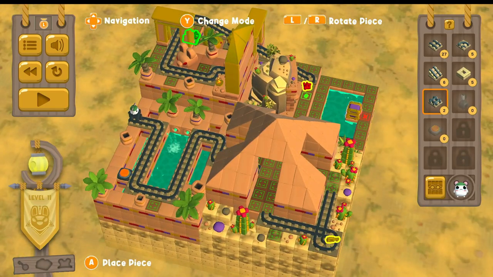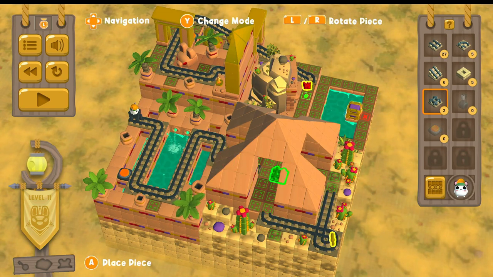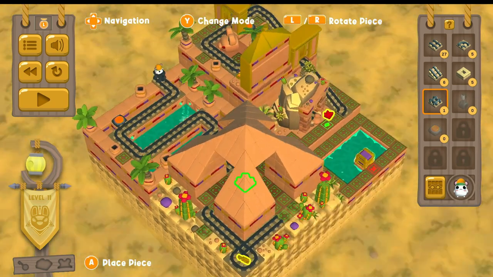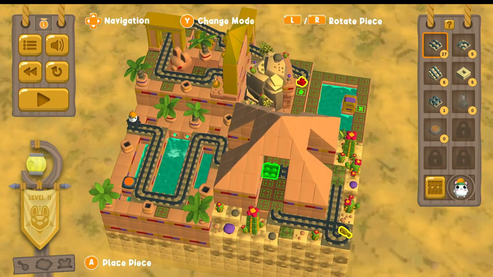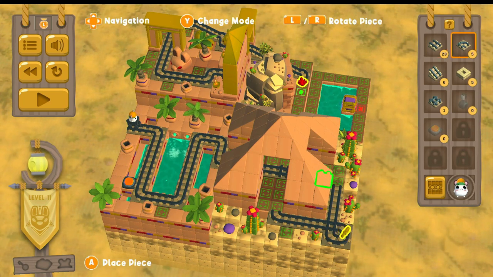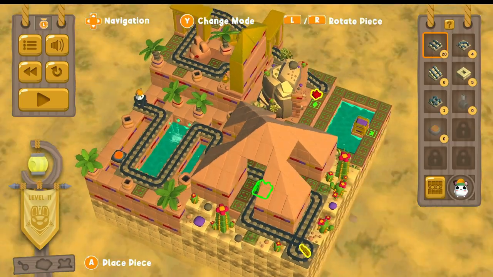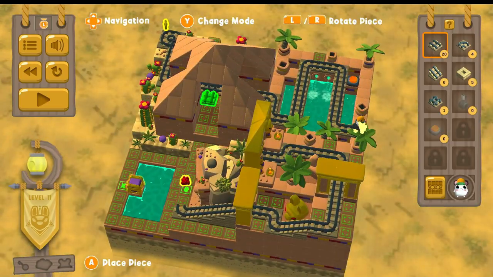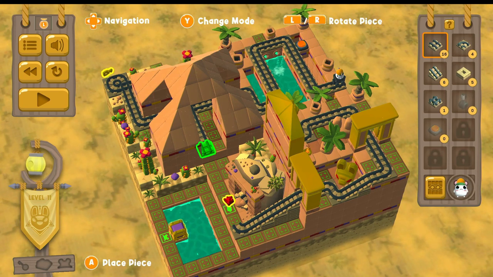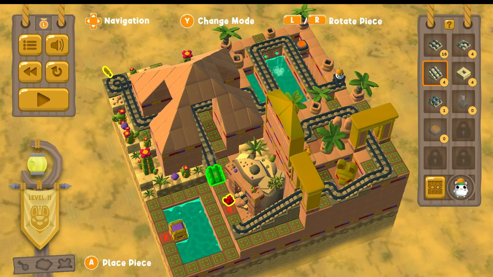Next up is getting through the pyramid. Whoops. And maybe we will be employing a split track here. Yeah, I think we will. Alright, let's put this going straight across here. Whoops, I just put the wrong piece down. We'll get that connected, get around that corner, get the key. And then we gotta come out the pyramid over here. Now we still have one more split track, so we gotta figure out where we need to use that. In the meantime, we do need an incline here.